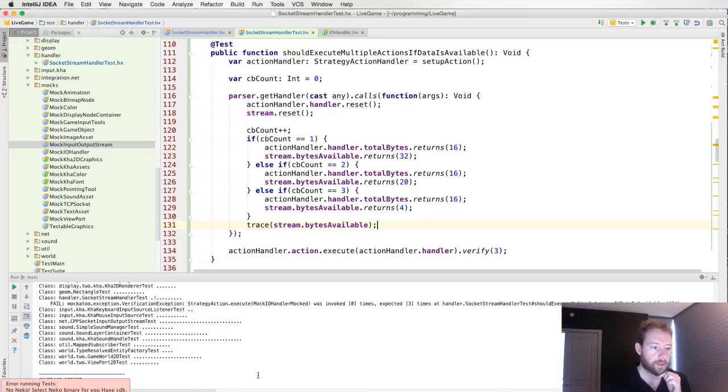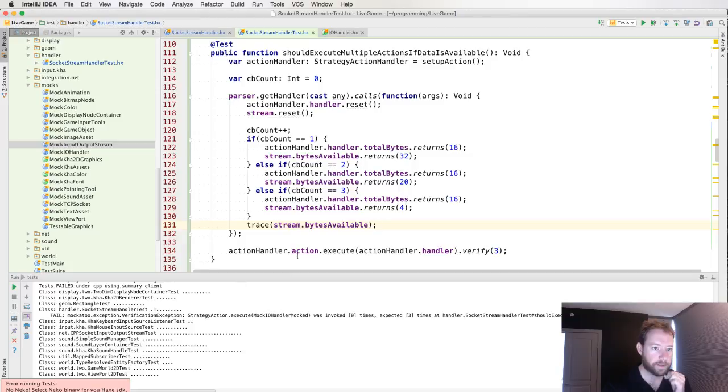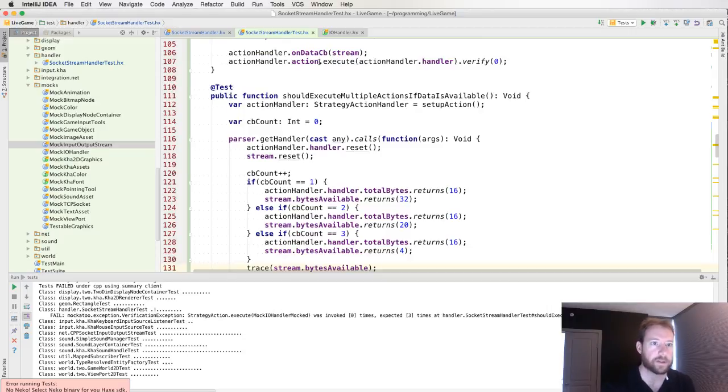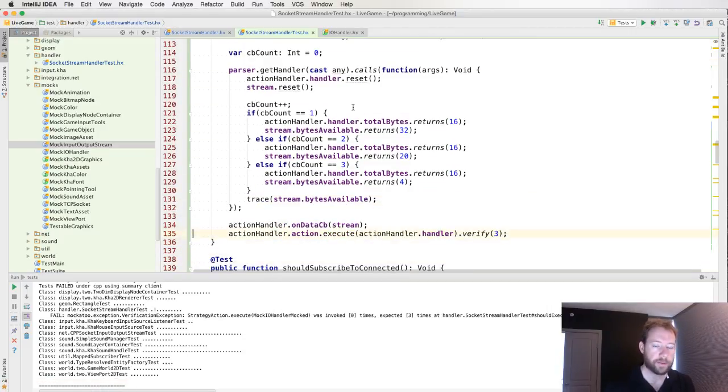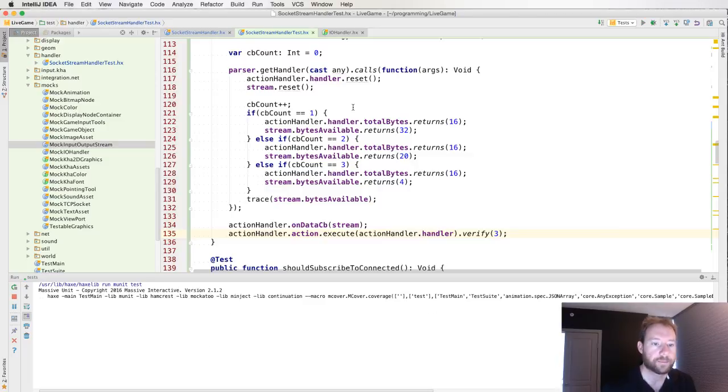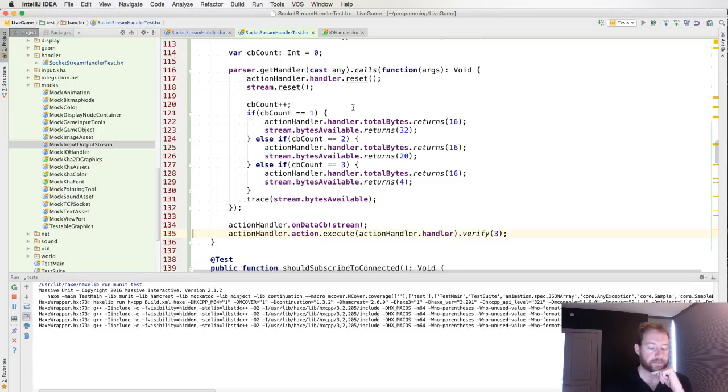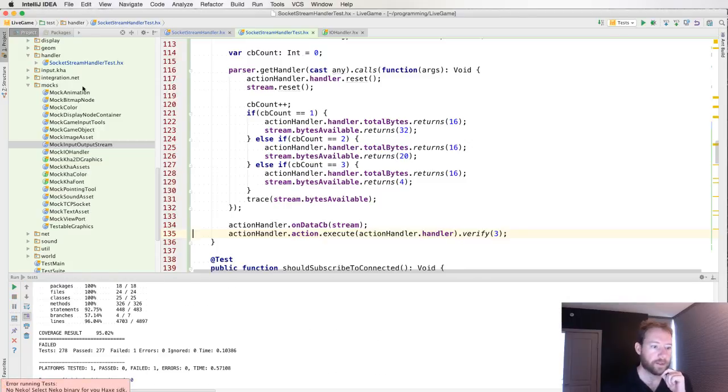Okay, so here we got 0 prints. I think it's because that should be okay. One thing I think we're missing is this. We're actually missing this part. We actually aren't calling the data callback. So there we go.